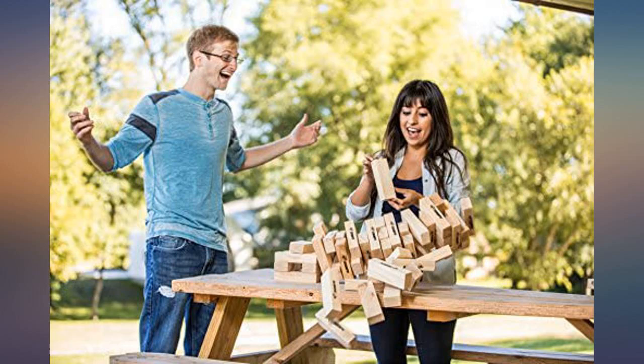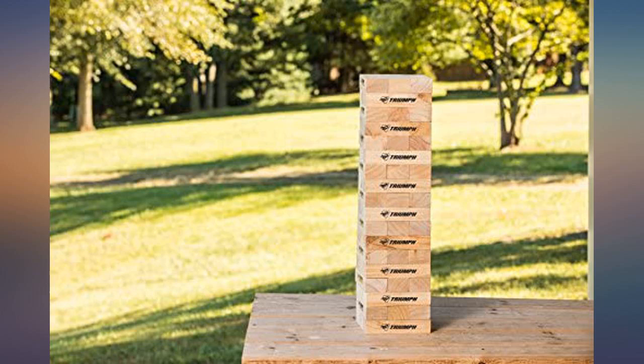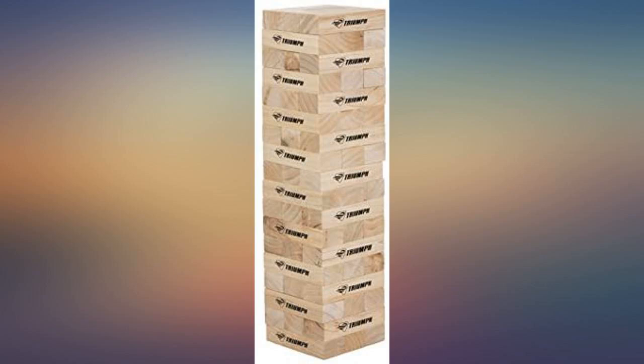My table is a kitchen butcher block design and it's already scratched up a little, so it's perfect to let the kids play on it. We brought this to my friend's lake house and we all had a blast playing with it. I highly recommend. We placed it on a table and all six of us took turns. It was definitely a hit.